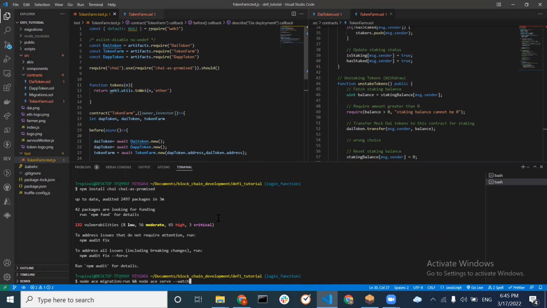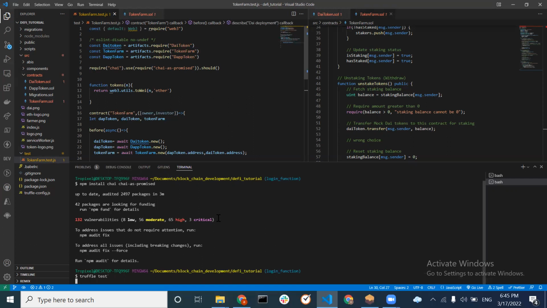When you want to run your unit test in Truffle, the command to use is called truffle test. It's going to run your test.